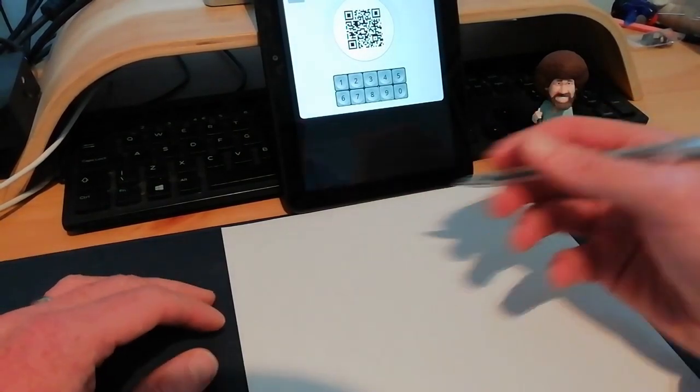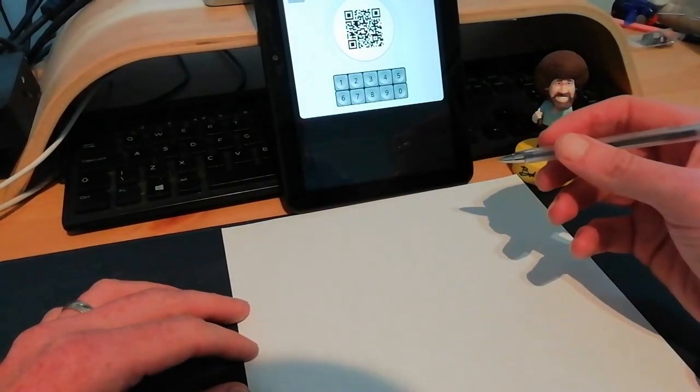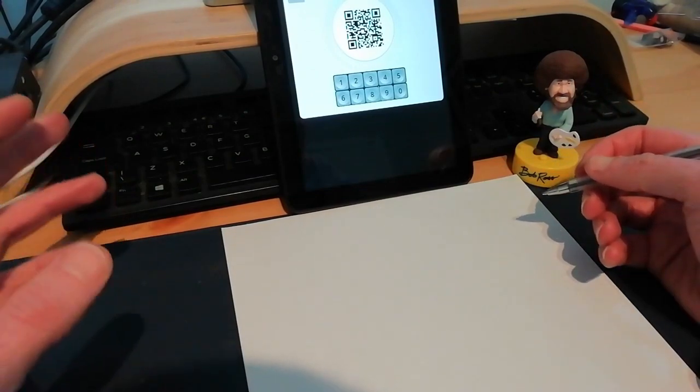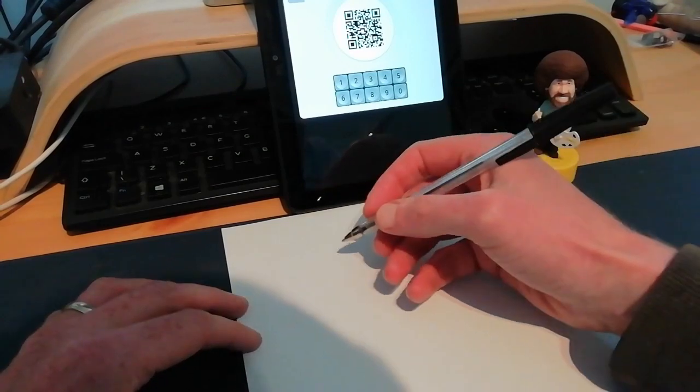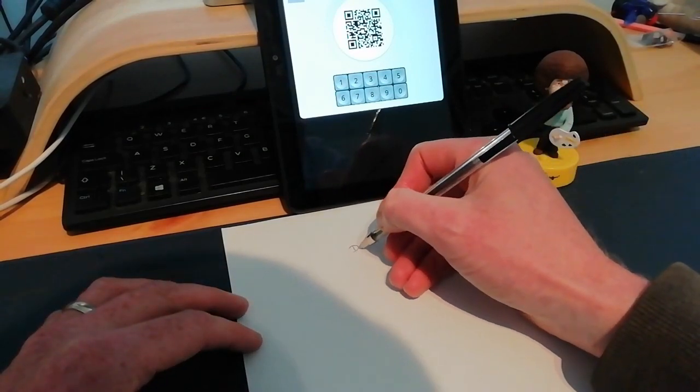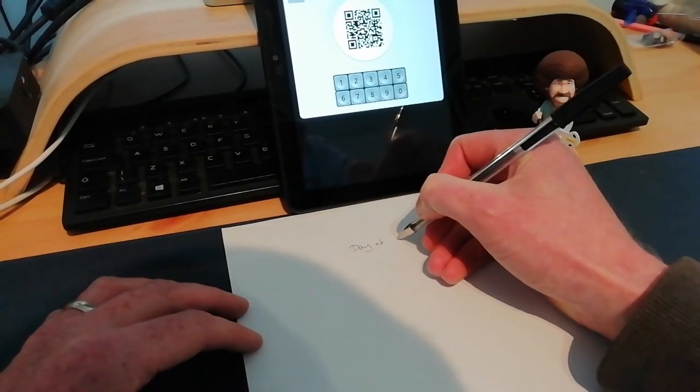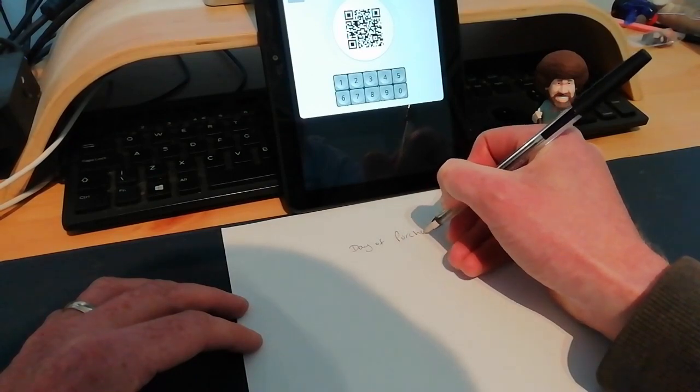So first of all, we need a daily key. So the number that gets produced is going to be based on the day, the day of purchase.